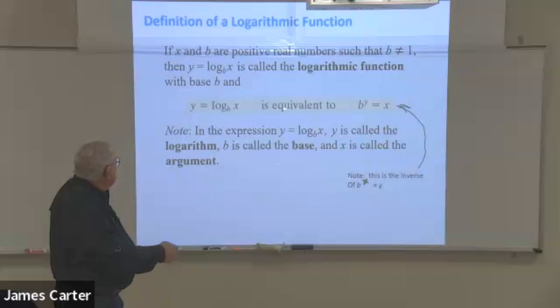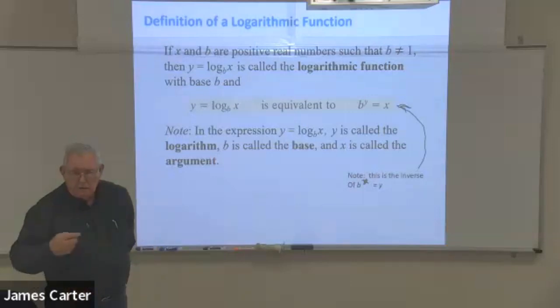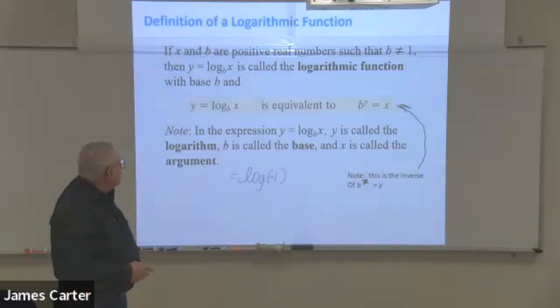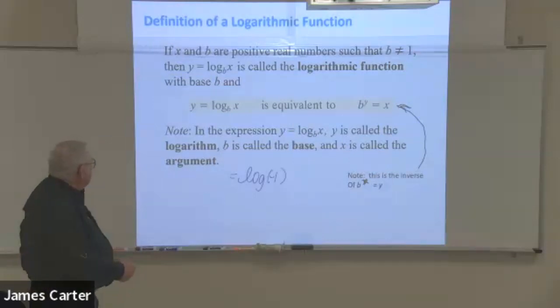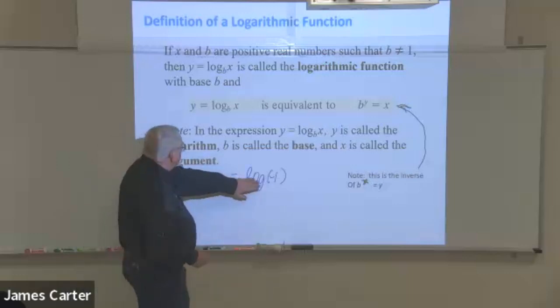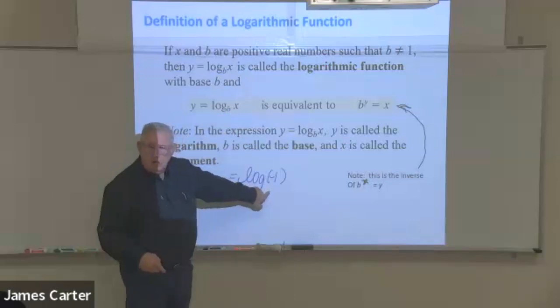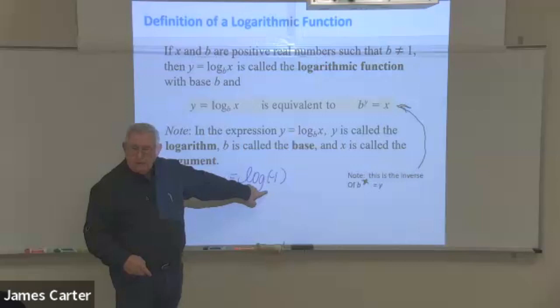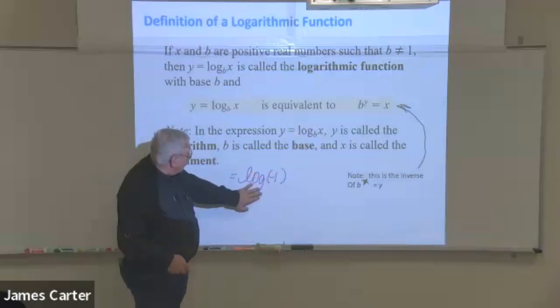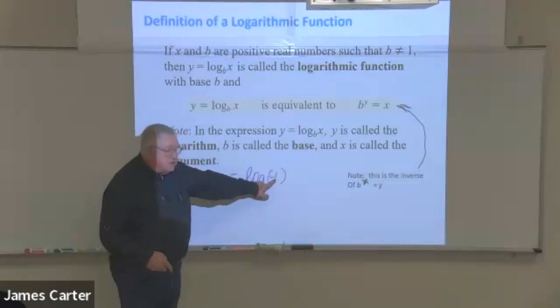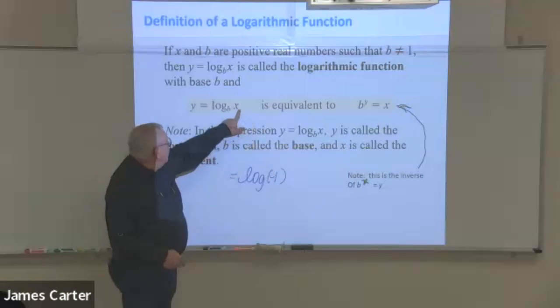In terms of language, here's your base. x is called the argument, where its location is, no matter what variable or number. And then they call this the logarithm, I call it the power. So you'll see why as we get into some problems. Now, by the way, anytime you just have log without a base specified, it's a hidden log base 10.